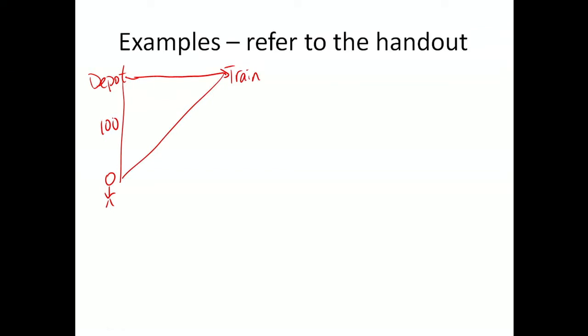But the other two sides of my triangle are most definitely changing over time, because over time means as the train moves, right? The train is the thing that's actually moving in this picture. Of course, the distance between the depot and the train is going to change. And the distance between me and the train is also going to change because the train is moving. So these other two sides of the triangle are indeed changing. So I should label them with functions rather than numbers.